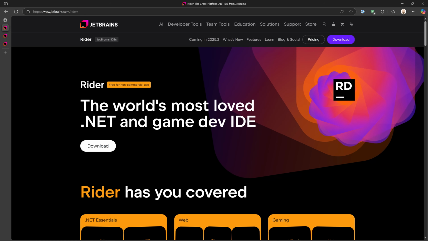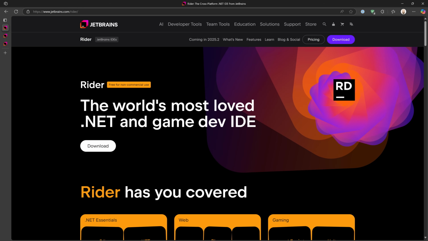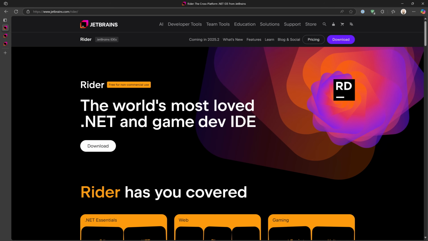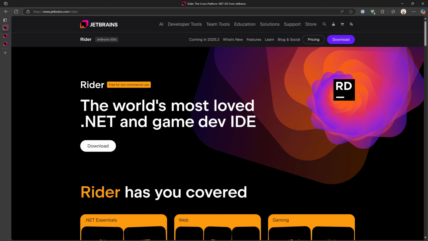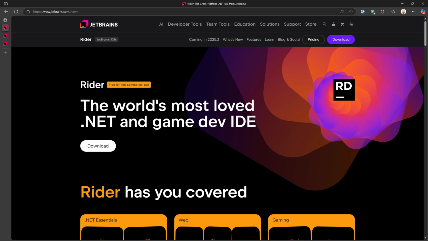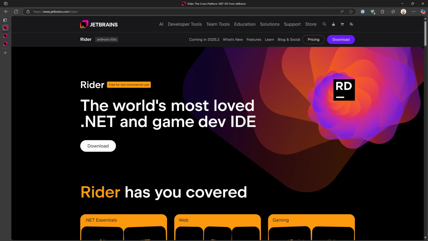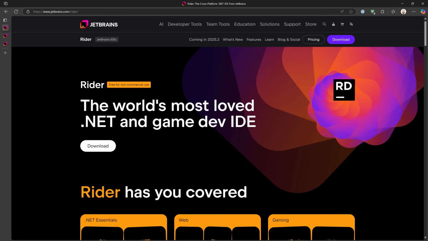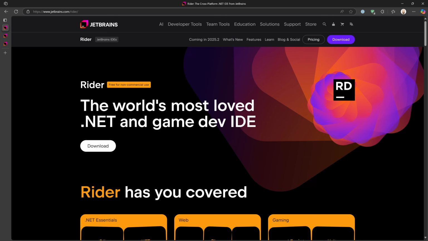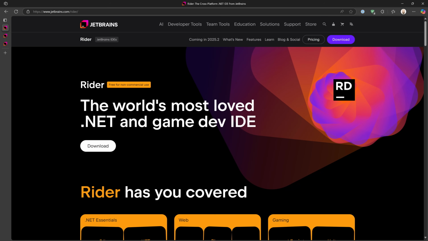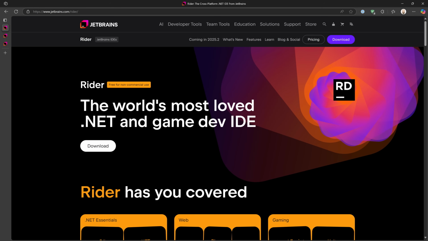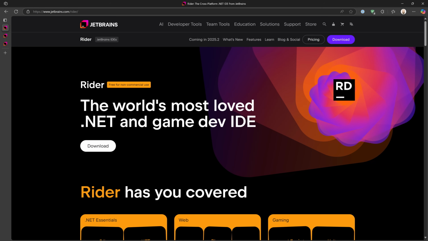But I also don't love the idea of showing, especially new developers, a tool and saying, well, in order to be a C# developer, you have to pay for it. Because that means that what you start doing is saying, oh, to get started, I have to put all this money down before I even know if I'm a developer or not, or if I want to be a developer or not. I don't love that. I love letting people get in for free, get started using it, figure out if this is a career for them, and then figure out if they want the paid thing or not.